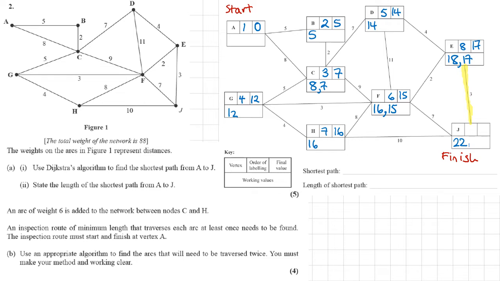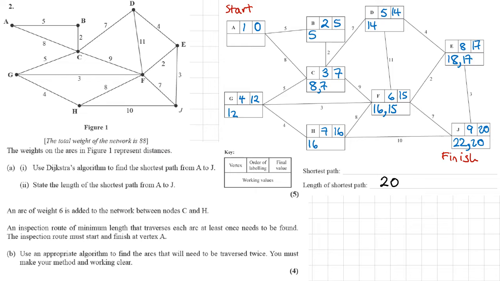Now we've basically got to the end of our algorithm. This will be the last vertex that I labelled. I take the lowest value, there aren't any others to compare it with, it's got to be the lowest, and that will be the ninth vertex that I label. So I can fill in my answer with the length of the shortest path, which is 20.